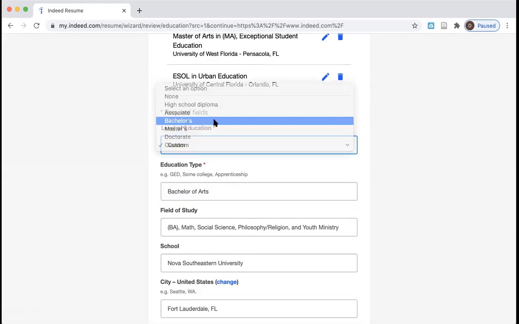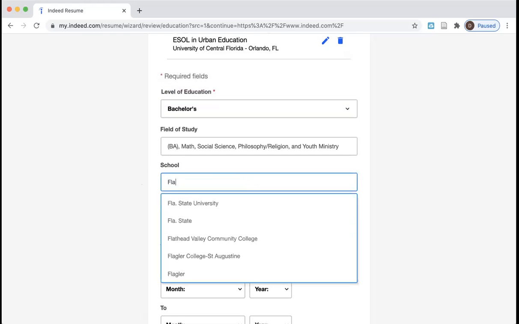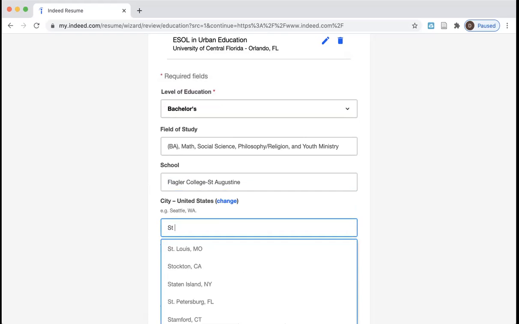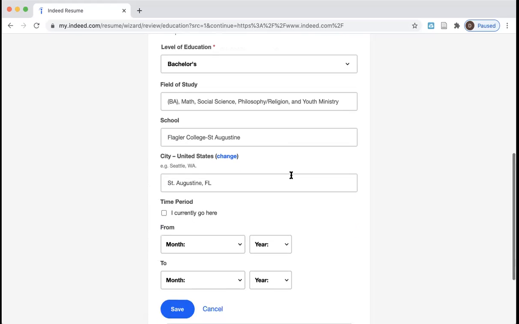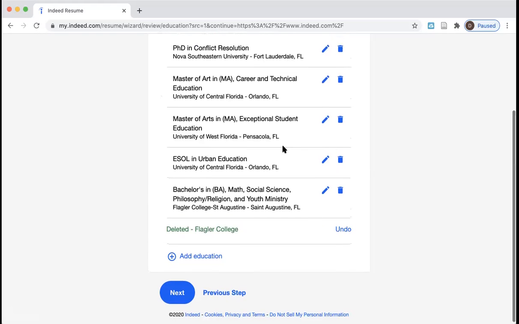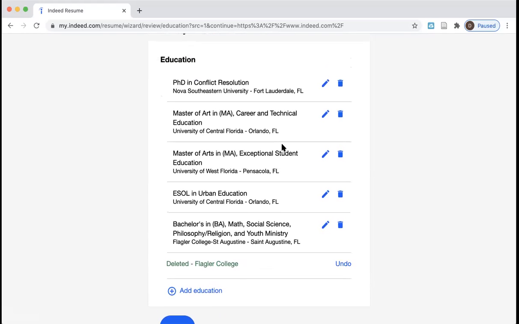This is my bachelor's degree, and it was at Flagler College in St. Augustine. So it doesn't always get everything correct when it autofills. That's why it's good to review things.